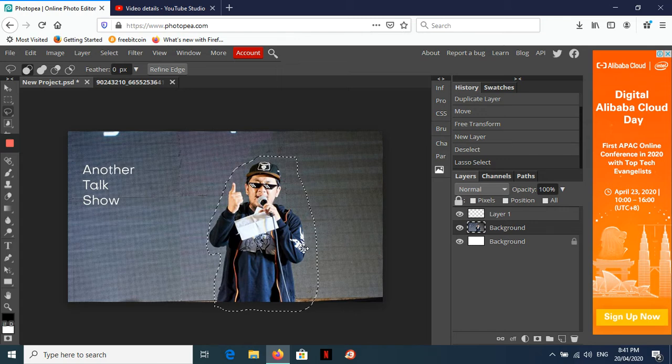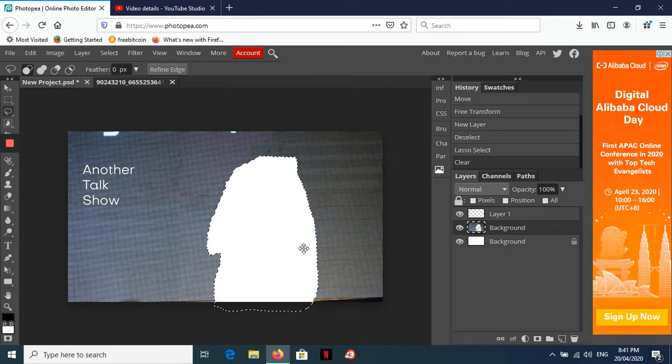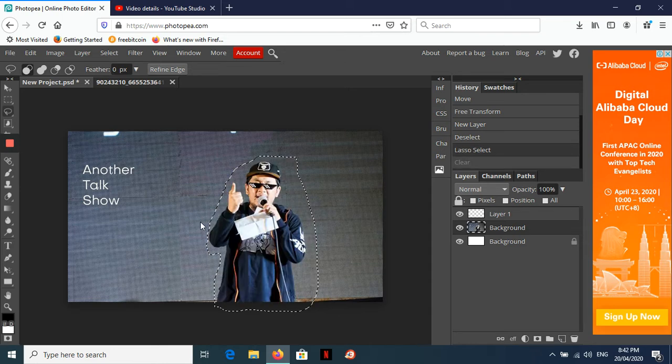Right now, the particular section which is in all of these black and white stripes is basically an image which I can now control, copy, cut, delete. So let's say, for example, I press delete on my keyboard. It deletes the entire area over here and it creates a blank space. But that's not what we're going to do. What we're going to do is we're going to press Control Z, that's undo.